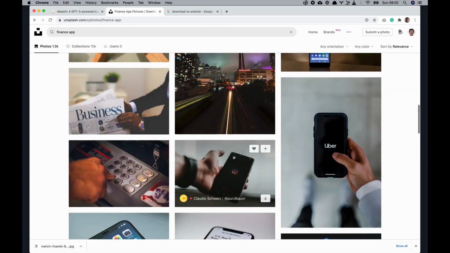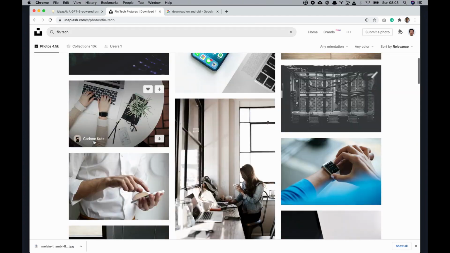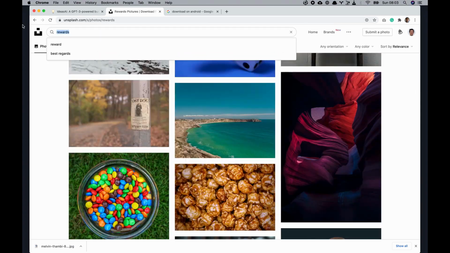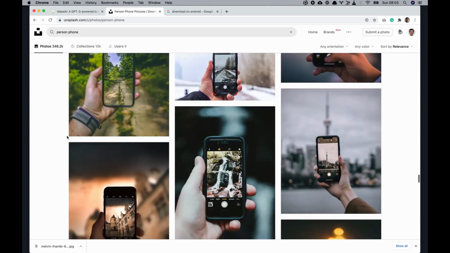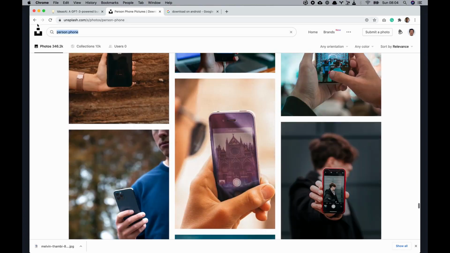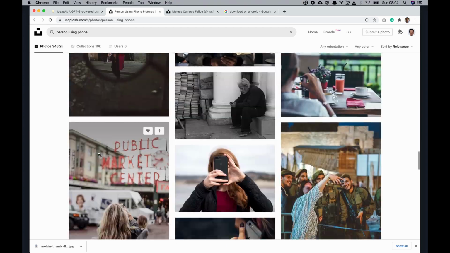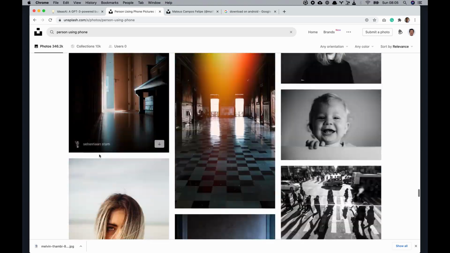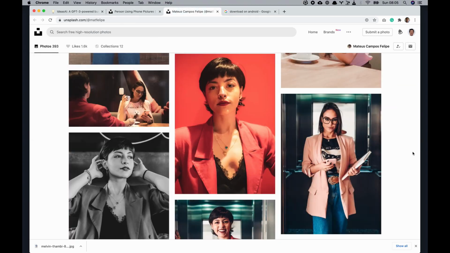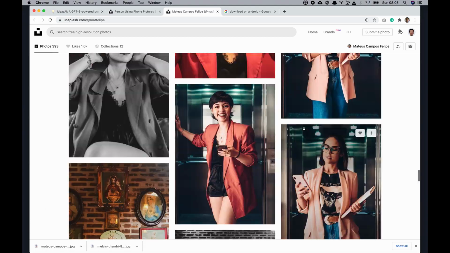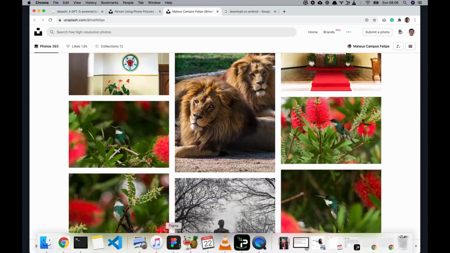I'm searching for the right image, and I always go with a person with a phone, not just looking at the phone. They have to have an expression, something positive with a smile.